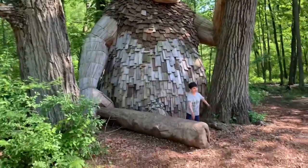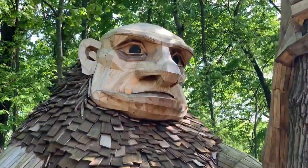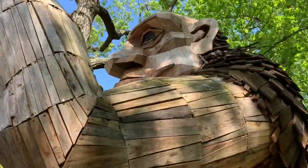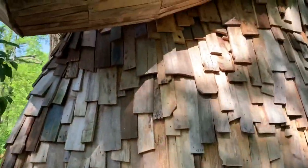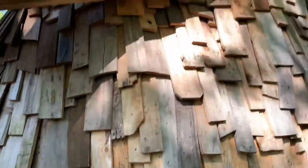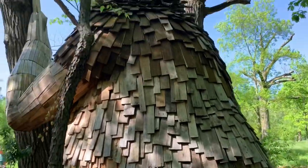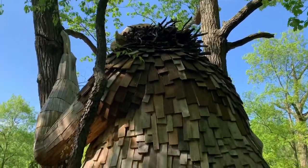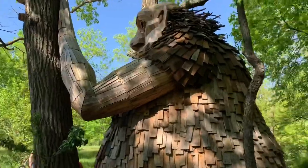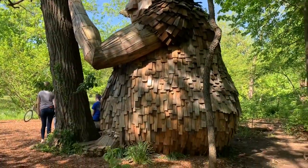All right, troll number 5. Do not stare in his eyes. Here's another view. I'm kind of sneaking around. He's distracted by all these people taking photos, but pretty amazing all the detail that goes into this. Sounds hollow on the inside, though. You think he is? Go around the backside. A little bit of a mullet there. Good thing he's distracted. He's not noticing us back there. He's getting ready to club one of these families taking photographs.